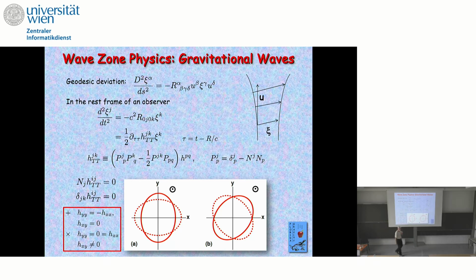What I want to say is in the following way. For a photon, the two independent states of a photon are related by a 90-degree rotation, right? E field pointing in this way, B field pointing that way, or E field that way and B field that way. If you rotate by 90 degrees, you basically get the same thing. Here, if you rotate by 45 degrees, you get the same thing. Rotating this by 45 degrees, you get the same thing back again. So the rule is that rotating the system by pi divided by twice the spin gives you essentially the same thing you started with.